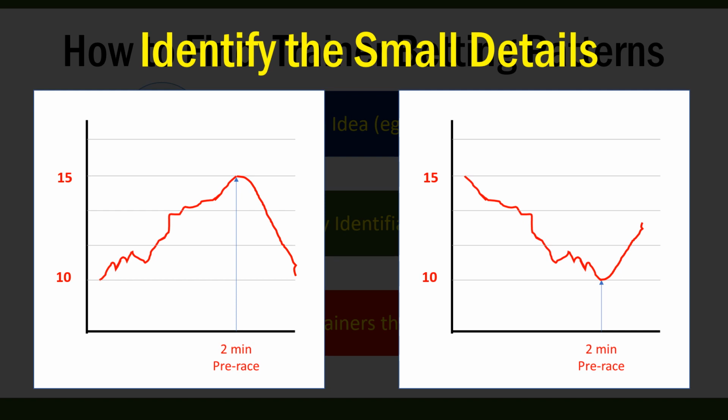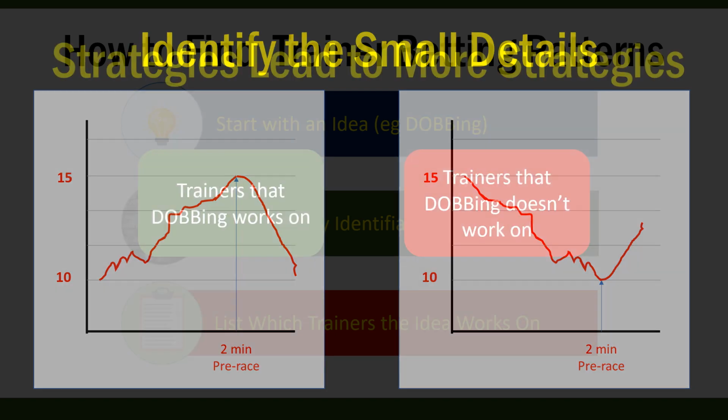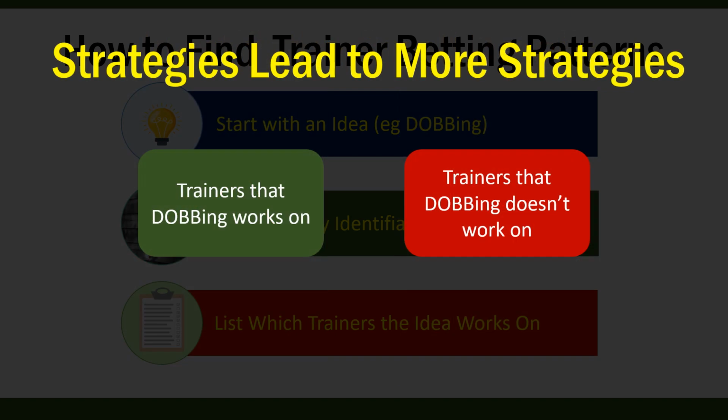I mean, perhaps connections wanted to bet on the horse just after 2 minutes pre-race. And if the horse gets backed during the day, connections might feel that they're too late to get value, and therefore they might save the win up for another day. But anyway, it's basically about creating a list and creating notes in a spreadsheet. And if you do this, you'll be surprised at how often the same names come up in both groups. That is, the trainers that the strategy works on and the trainers that it doesn't.